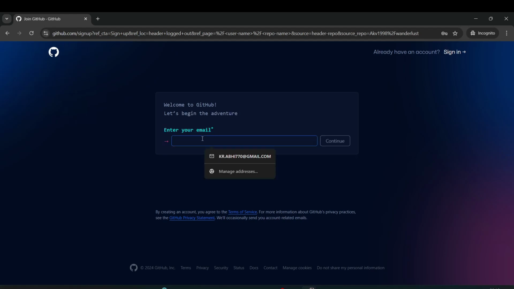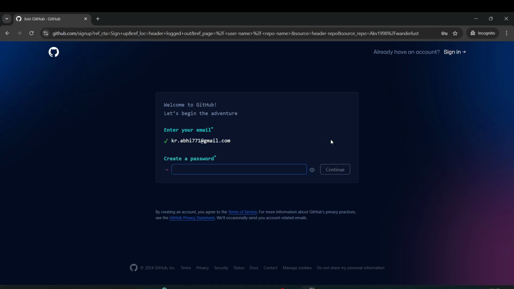It will ask for your email, so I will provide my email. We have to create a GitHub account? Yes, okay, I have created it. I will just show you how you can also create an account. Even I am doing the same process, Abhishek, and it is stuck with my name. It is saying the username Swati is not available.